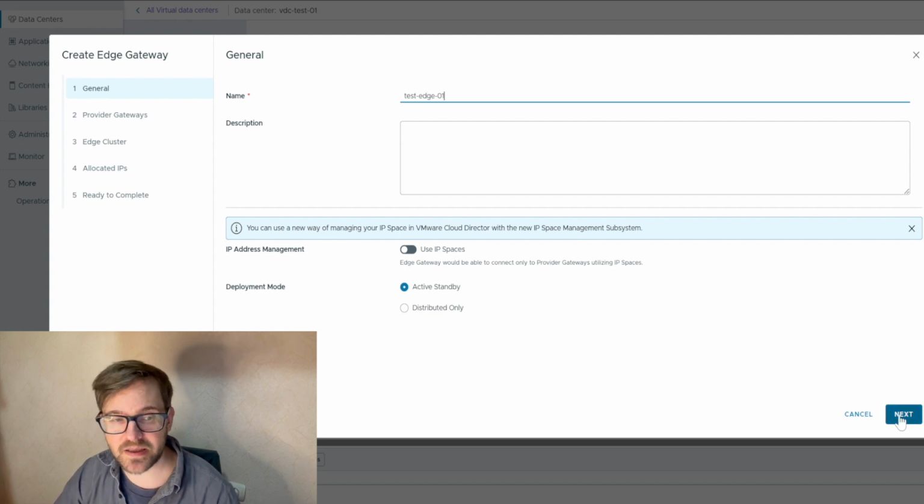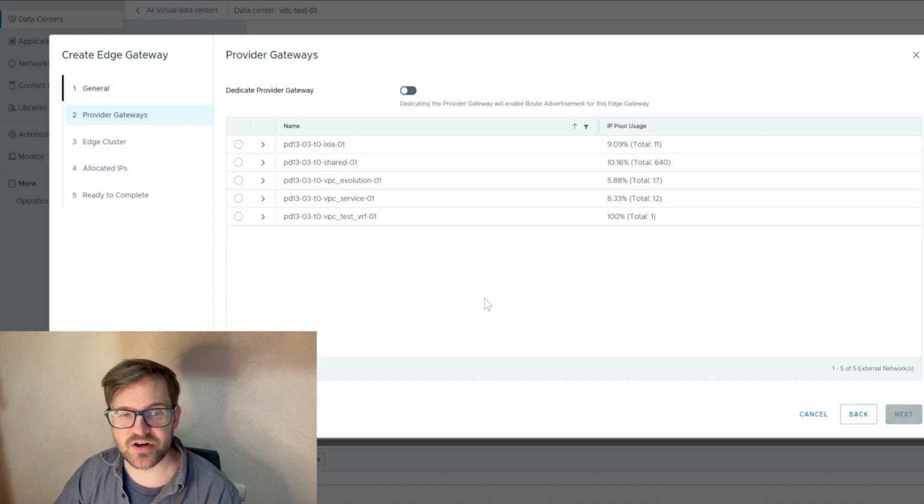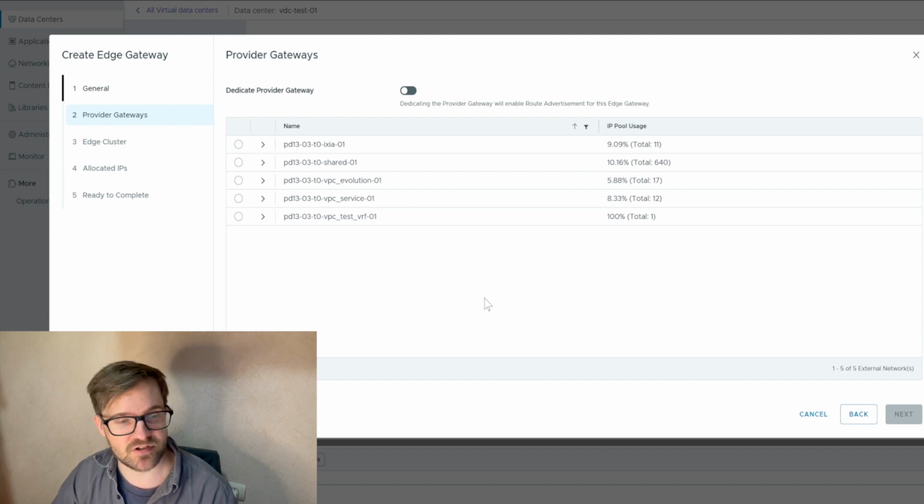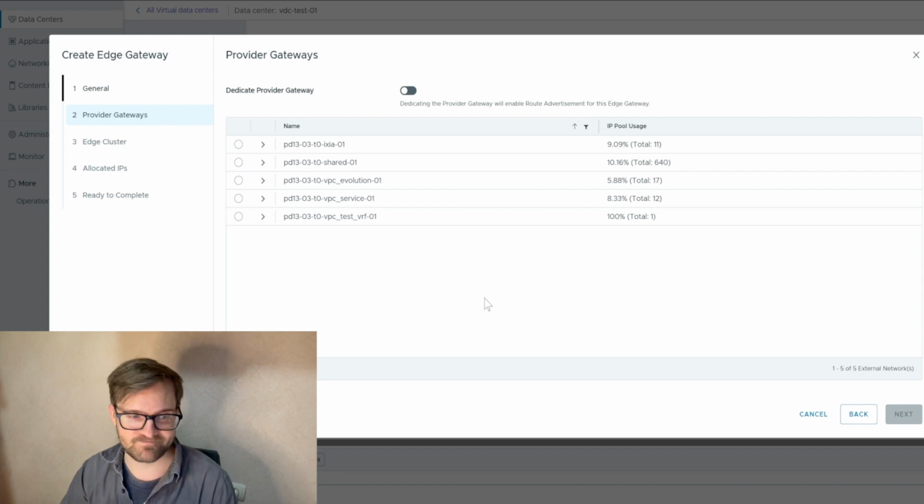The next step is to select the provider gateway. The provider gateway represents the connection between this edge gateway and the provider network infrastructure. In other words, this defines which tier 0 gateway this edge gateway will connect to.